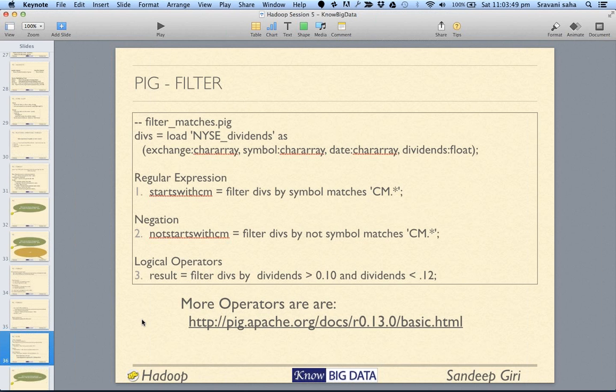That part is taken care of by projections, which is foreach. So foreach is more like a column-wise operation, while filter is a row-wise operation. If you want some rows to go in the output and some rows not, you apply filter. If you want some columns to go in the output and some columns not, or we want to change them, then we can use projection, which is foreach.